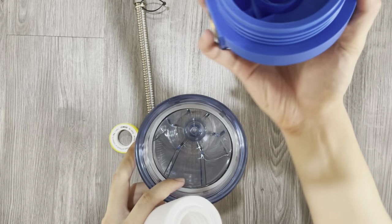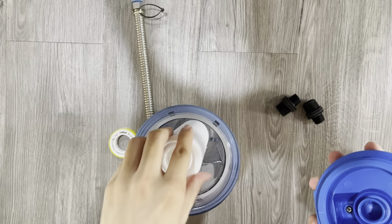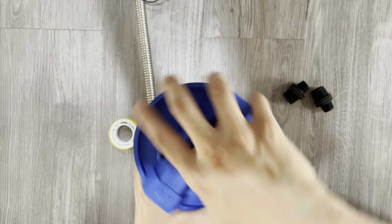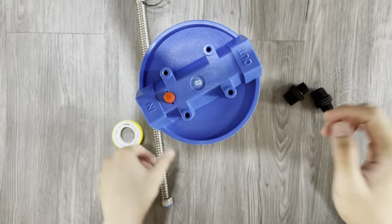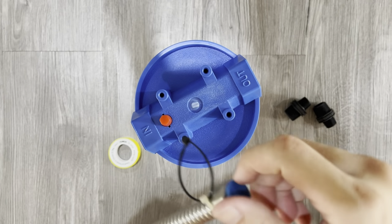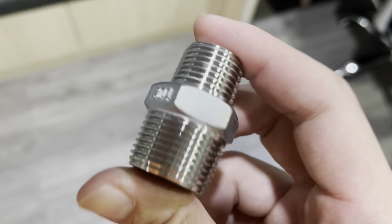So what we need is a filter housing set, a flexible pipe, a seal tape, and two pieces of 3/4 to 1/2 inch nipple. I've changed the black PVC nipple to a stainless steel one because stainless steel lasts longer.